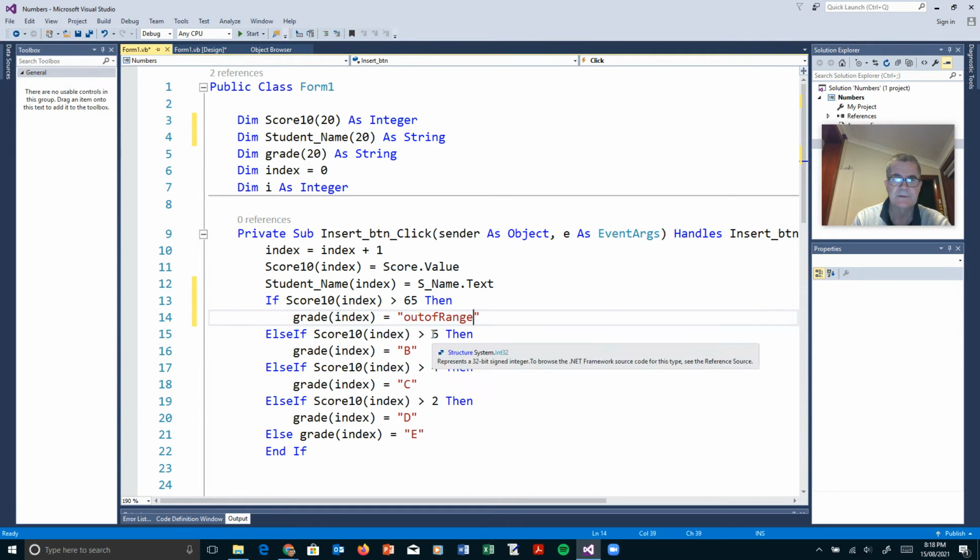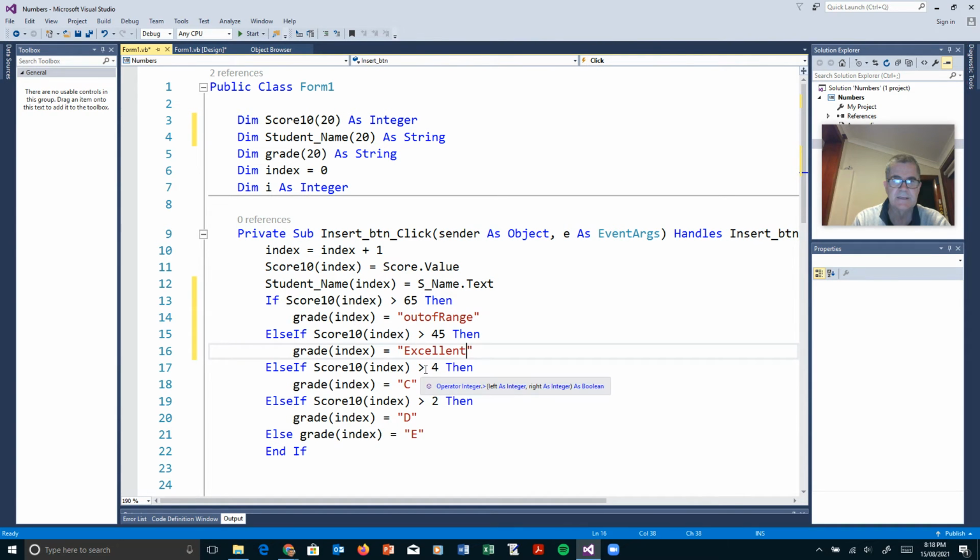If it's, I can't remember what it is, so I'm going to say if it's 45, then say excellent. So you're going to have to change all that. Okay, I'll leave that for you to change. But we know greater than 65 is out of range, greater than 45 is excellent. So we can remember that when we come to test it in a second.